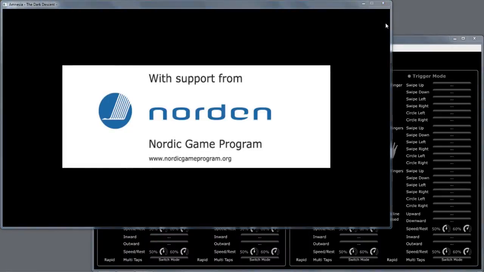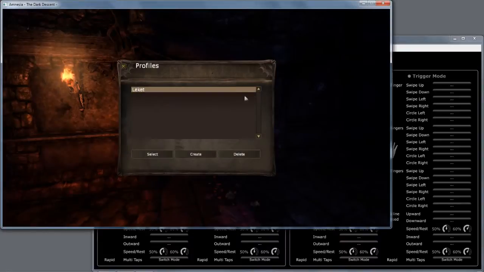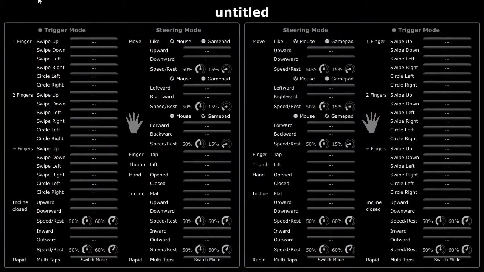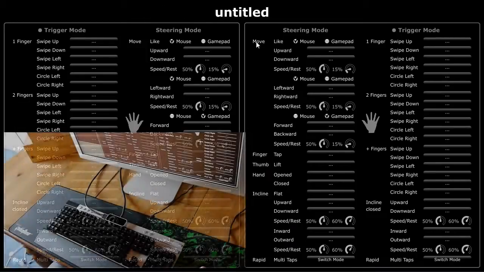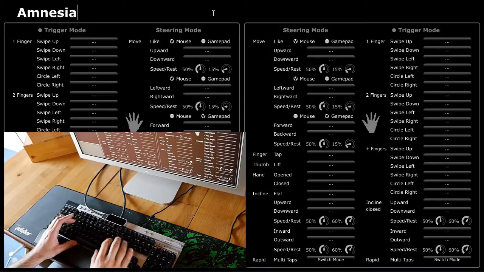Basically when you get outside of Amnesia, it pauses automatically. The first thing in Amnesia is I want to set up the mouse pointer so that I can select something. So let's do that. I've got GameWAVE here open with an empty document. Let's give it a name first. It's named Untitled and this is going to be Amnesia, of course.